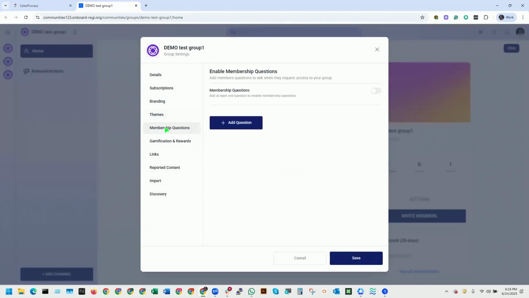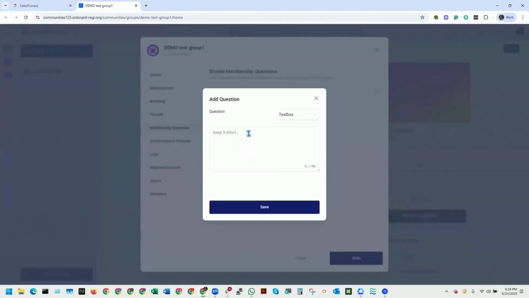Membership question. To join any community, do you want your customer to answer any question? If you want to enable that, you have to add those questions in here. How should they answer? Should they be answering in the text form or should they be answering like a single select option or multiple select option?